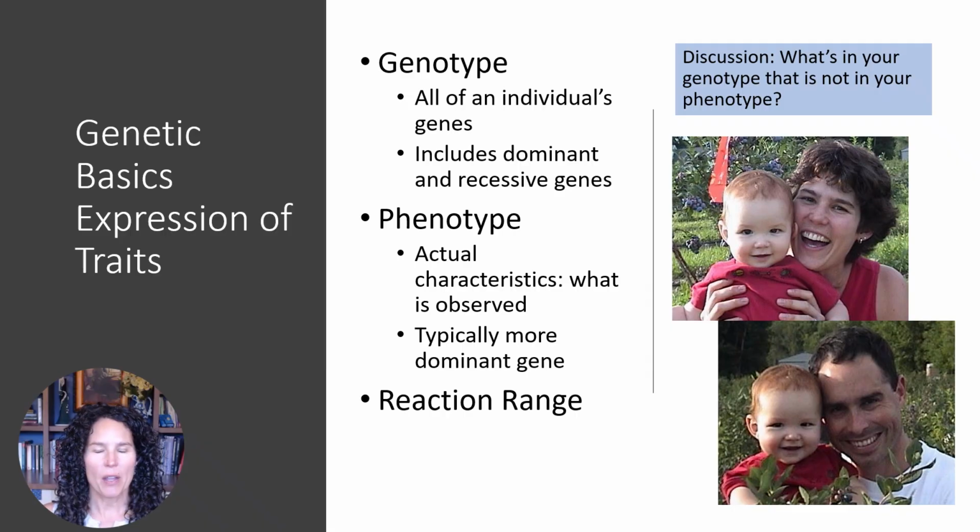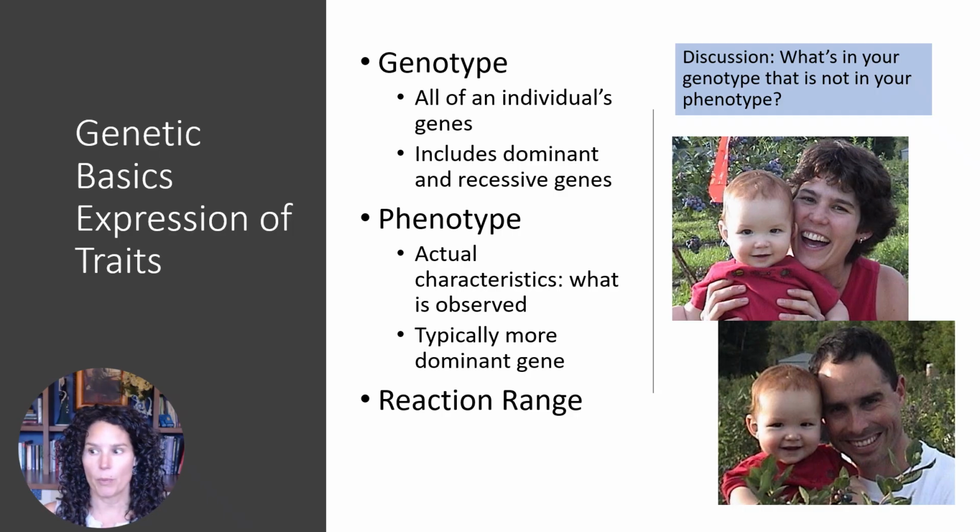And then lastly, this important concept of reaction range. It's the range of possibilities associated with any genetic trait. So let's think of IQ. I'm going to think mine is high, right? I'm going to hope for the best here. Let's say my genetic reaction range for IQ is between the average 100 and 115. If I have a more enriched in-home environment, then my IQ tests are going to reveal a score closer to 115. But if I grow up in a more impoverished environment, then my scores are going to be closer to 100.